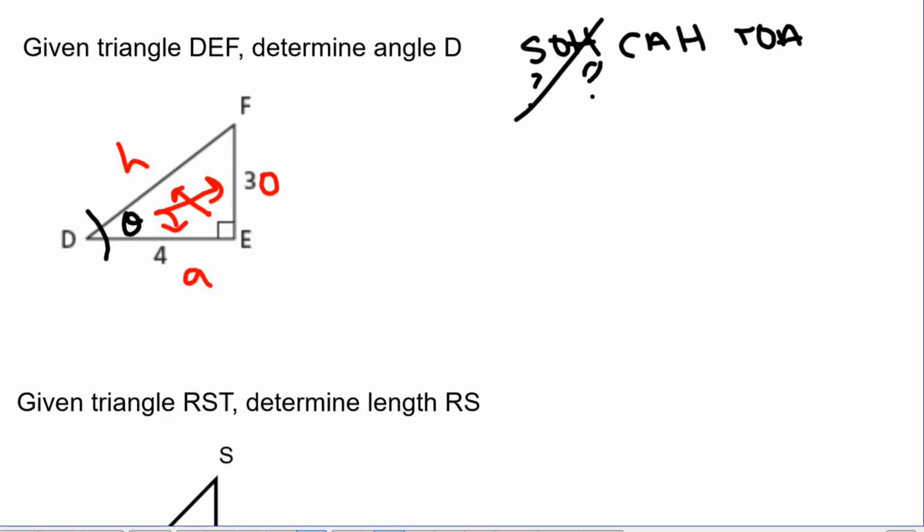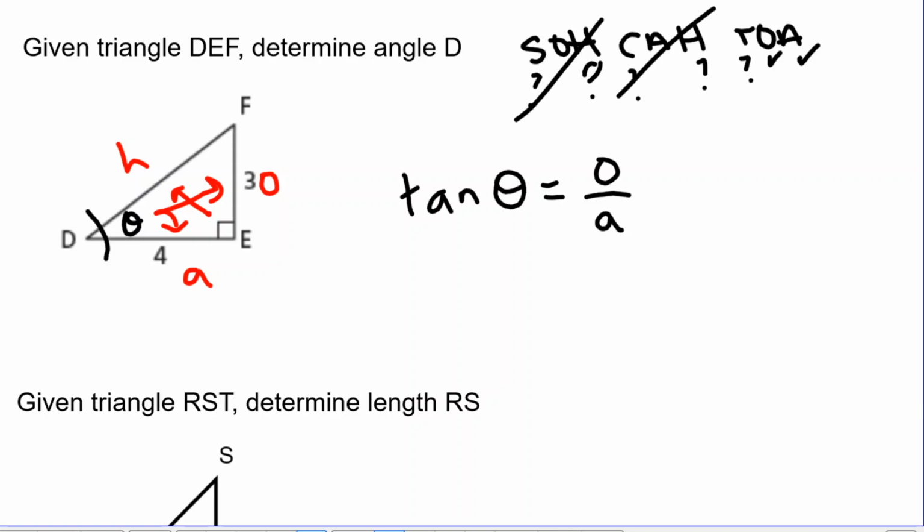Same thing with cosine. I have the adjacent, but I don't have the hypotenuse, and I don't have the angle. But tangent I can do. I know the opposite length, I know the adjacent length, and so the angle is my only unknown if I use that formula. So step 1 is to write out the formula I'm using. So tangent of angle theta is equal to the opposite length over the adjacent length. And this formula is something you have on your formula sheet, but it may have x's and y's. We'll get into that in our trig unit.